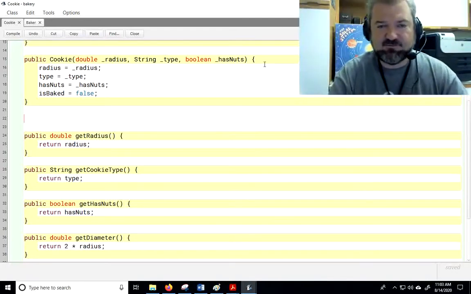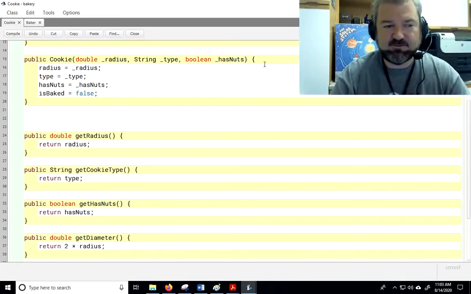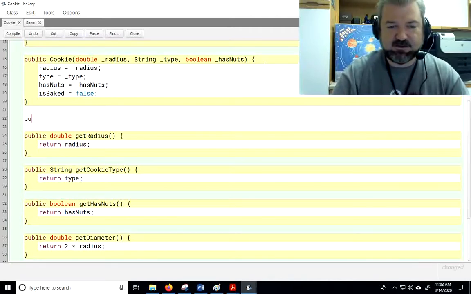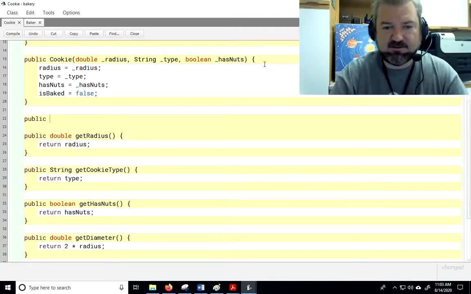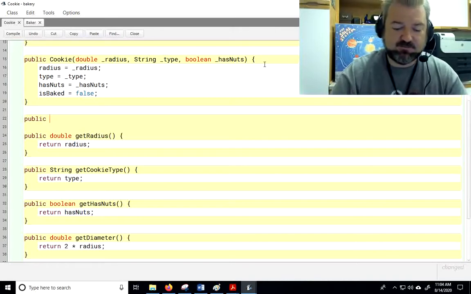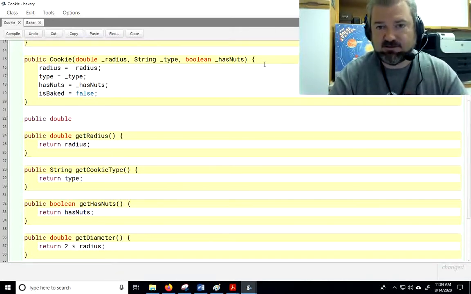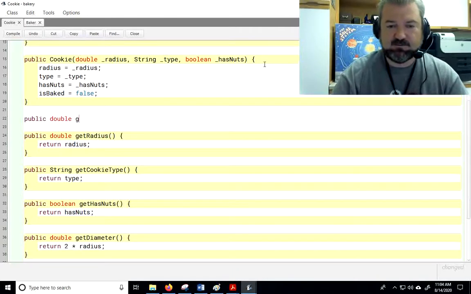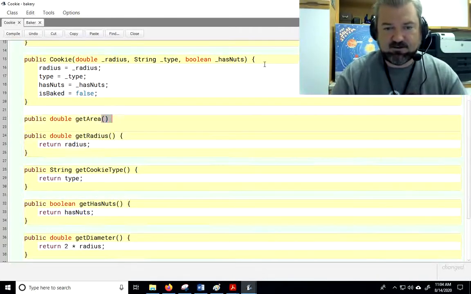We've already written one method that actually does some work for us, so I think it'd be good practice to do it again. So first of all, do we want this method to be public? Do we want other people to be able to find the area of their cookie? Well, absolutely, right? So we'll make it public. The next thing that we need to think about is Java always requires that all of our methods have a return type. If we're not returning anything, we just put void. But if we are returning something, we need to say what type of thing we're returning. I would like to return a double because we'll be using radius, which is a double, in our math. getArea. Okay.